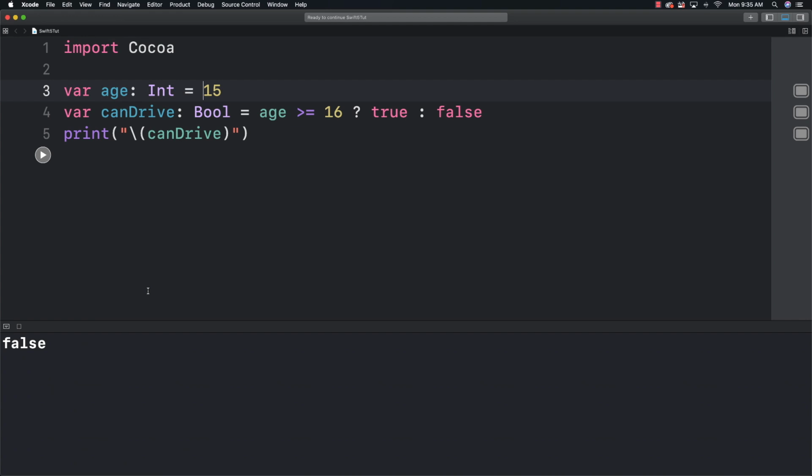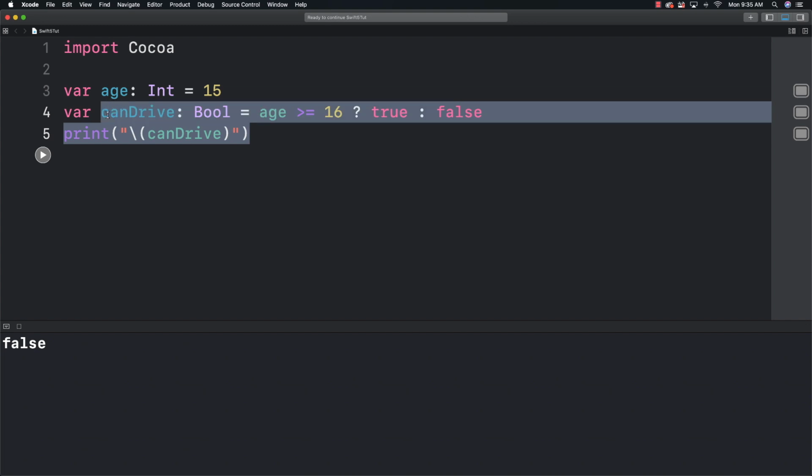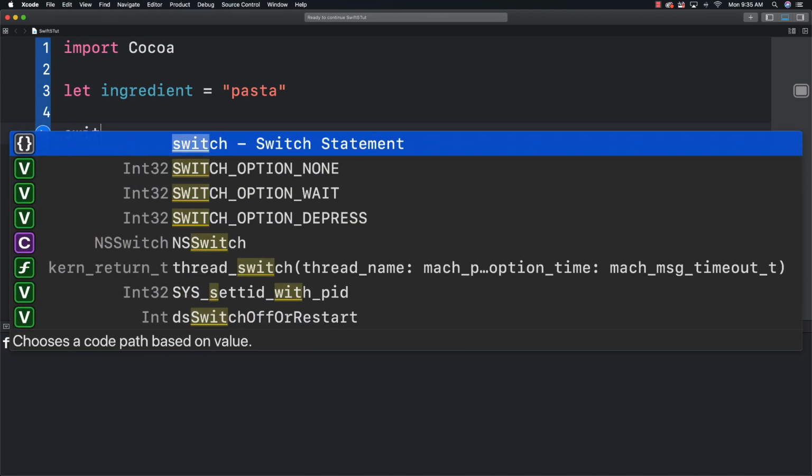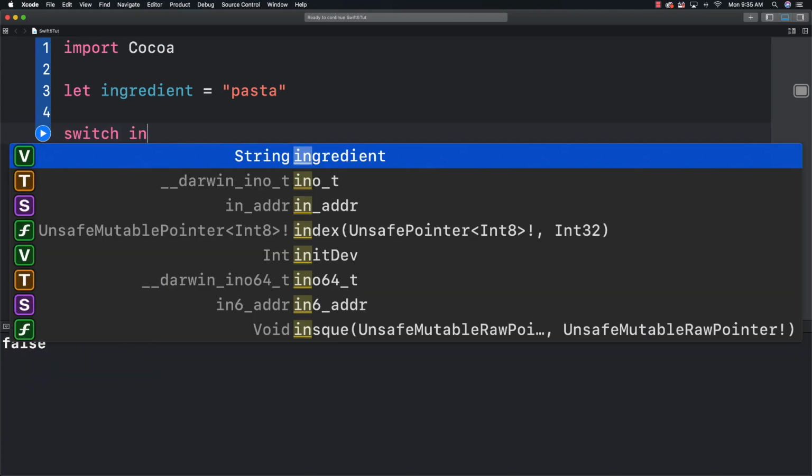All right, another way to match a limited number of values is to use a switch statement. So let's define an ingredient and have that ingredient be pasta. What I'd like to do now is generate what we should cook based off of what we have available as ingredients. So I'm going to say switch ingredient.